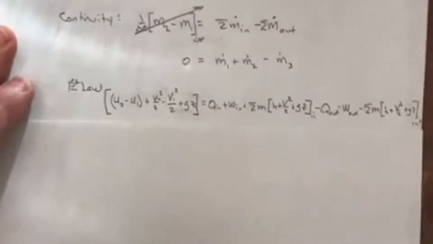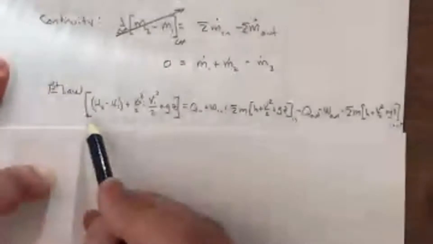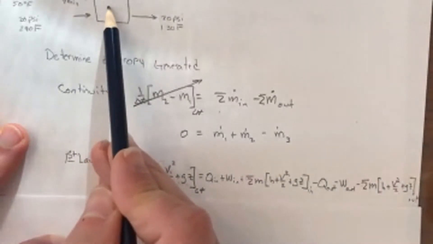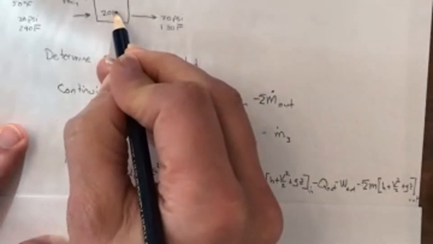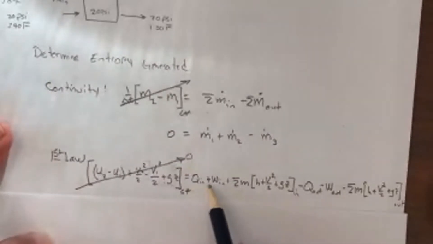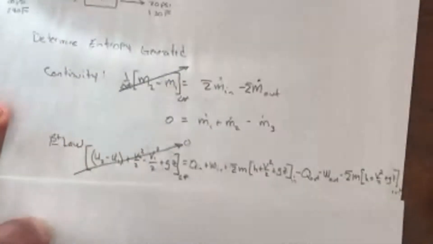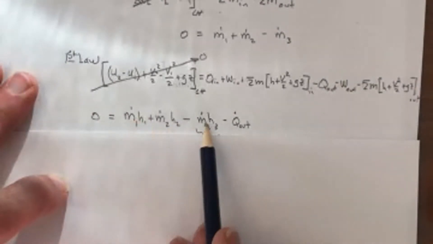And so I'm going to write the first law. This will be my third equation for my three unknowns. So the left-hand side again pertains only to what's going on in this control volume. And so in this system, the control volume is constant. It's just sitting here. Steam is coming in and out of the system, and it's operating in steady state. So the whole left-hand side is going to be zero. And I don't have any Q ends or work in or work out.